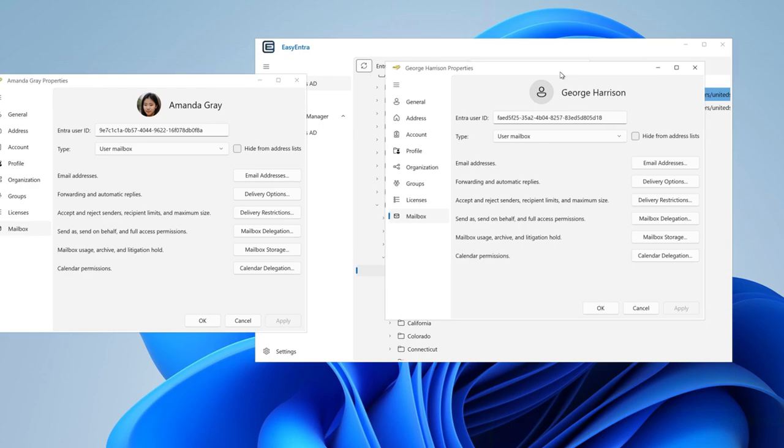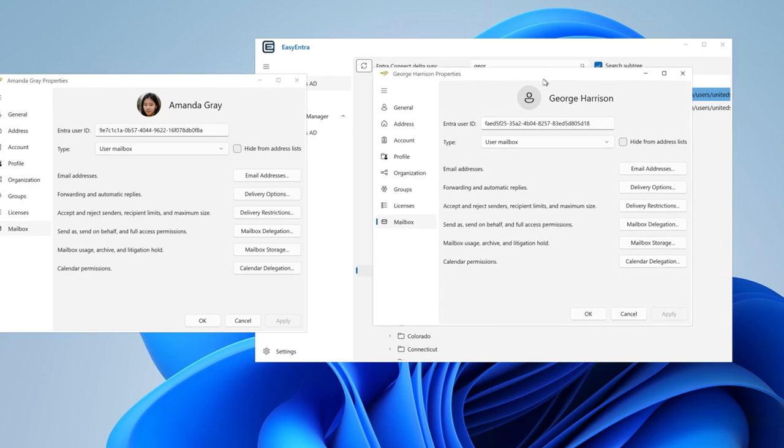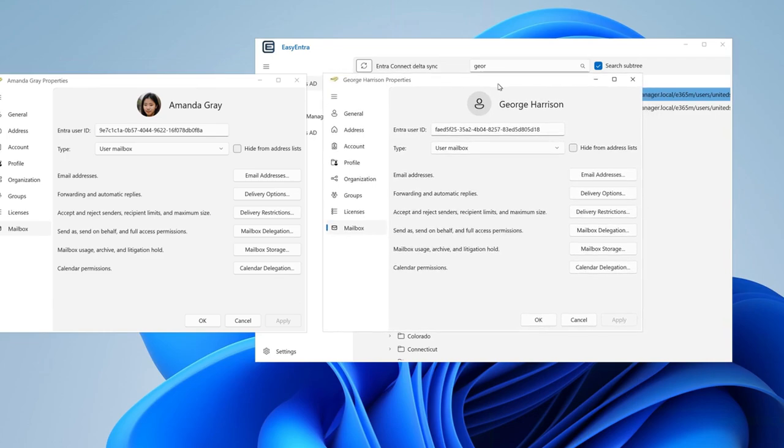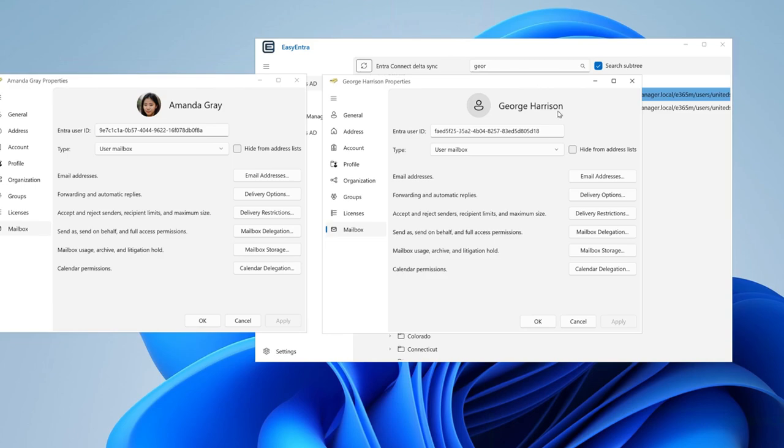Right. But what is this? Do I have to wait for the synchronization now in order to use the mailbox? You don't have to wait. No, immediately when the user has been created, the user can go to work. You're right that it needs to be synchronized, but actually when we create the hybrid user, we create the cloud entity directly, and we glue it together with the on-prem account.